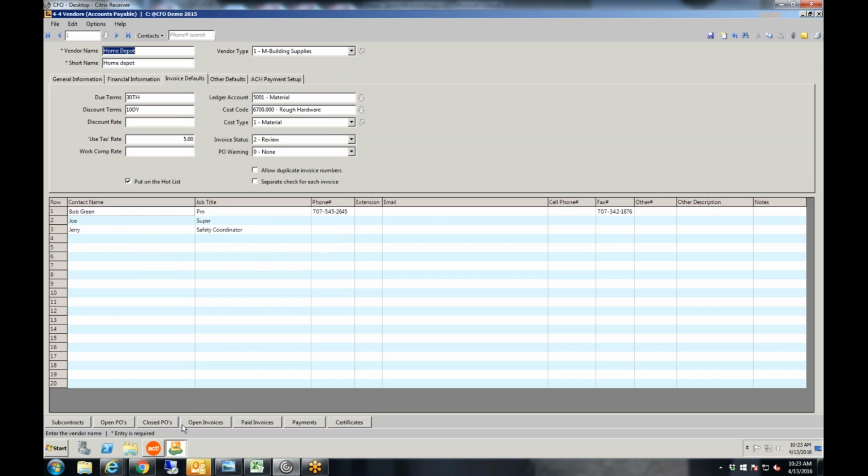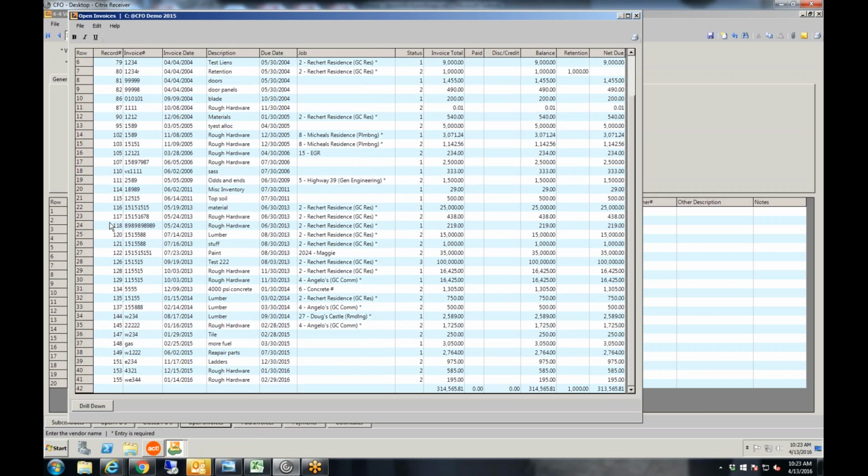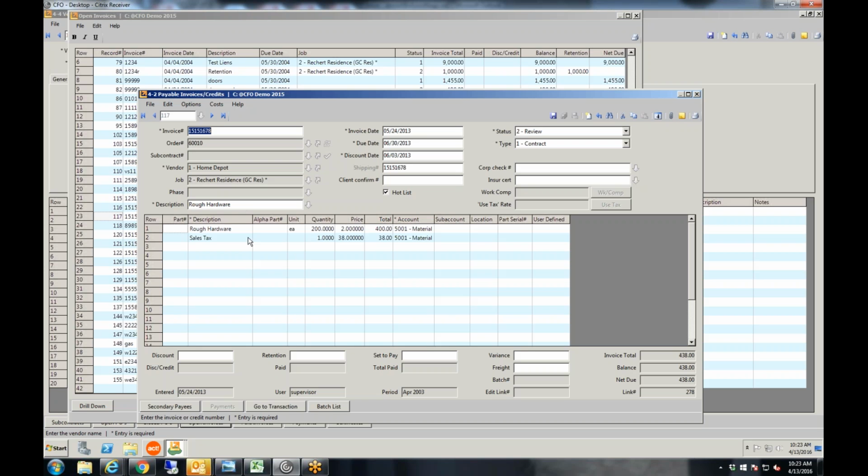Okay. Yeah, now I'm pretty sure you had this before, but a lot of our clients were like, if I want to look at all of the open invoices for Home Depot, I don't have to run an agent. I can just go to Home Depot and say, hey, open up all the invoices. Those are all the open invoices I have. And I can drill down to the actual invoice: if I want to look at this invoice, I just double click that, and there's the actual invoice that I entered.